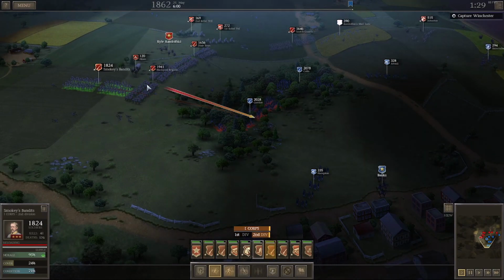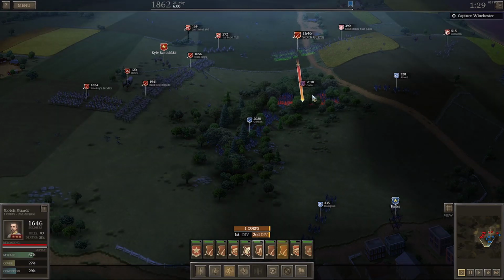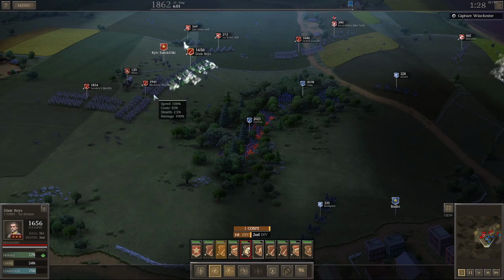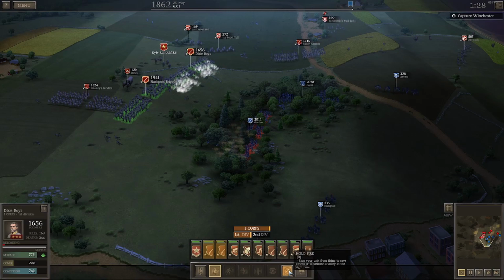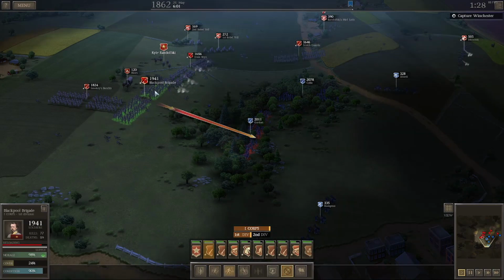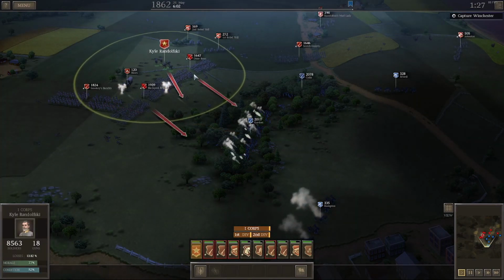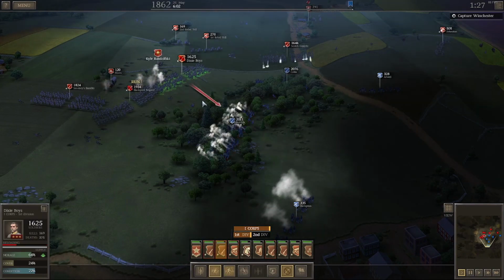Maybe I'll just charge. The Blackpool Brigade are fairly fresh. So Scotch Guards move up and engage them. We want to absorb their volley, and then we're going to move up. So once they've fired, we're going to move up and say hello. We'll try and dislodge them from the forest. If we take the forest, we might be able to make that work. So lads, up we go. I'll move the boys up with you. You really should be running, for the record.